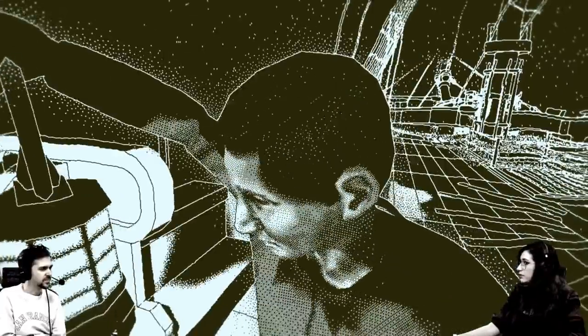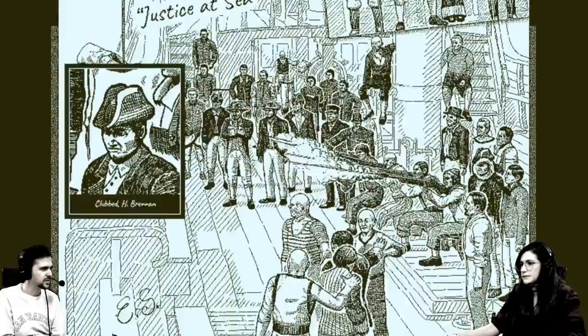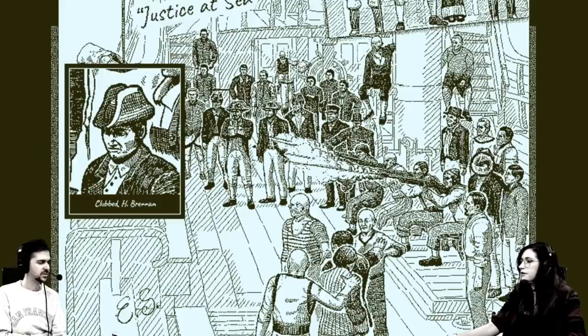Okay. These people got away on the boat? Well, he disappeared in escape. Okay. So maybe he was on the boat. Who's this guy? This is the guy we think, but I think is wrong, clubbed by Brennan. Okay. And this is the dead.